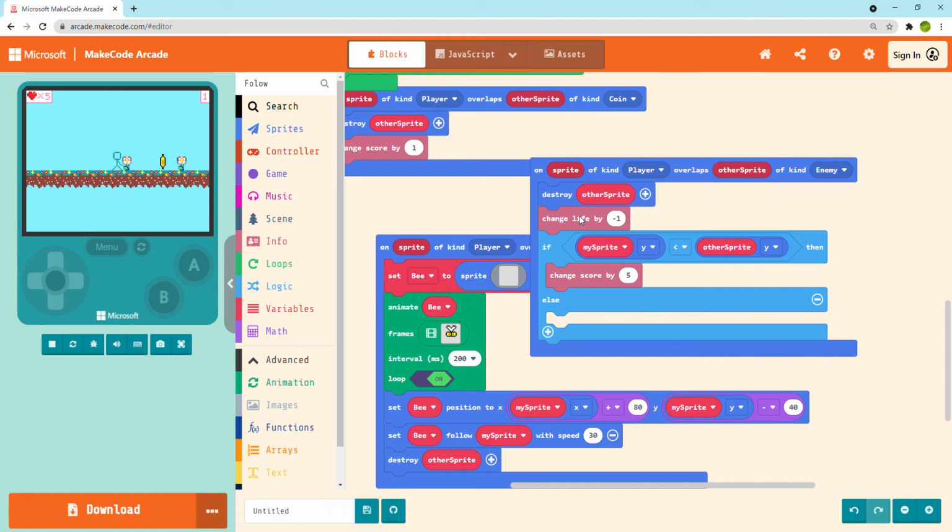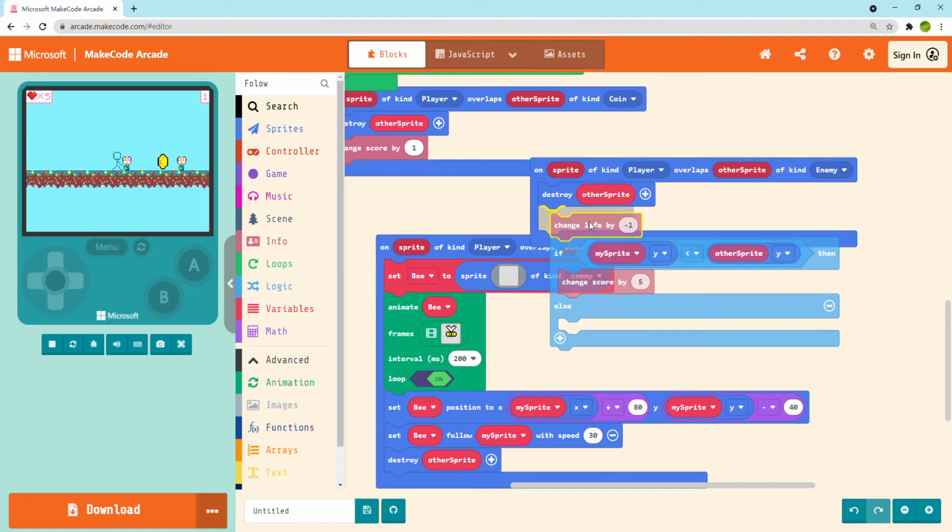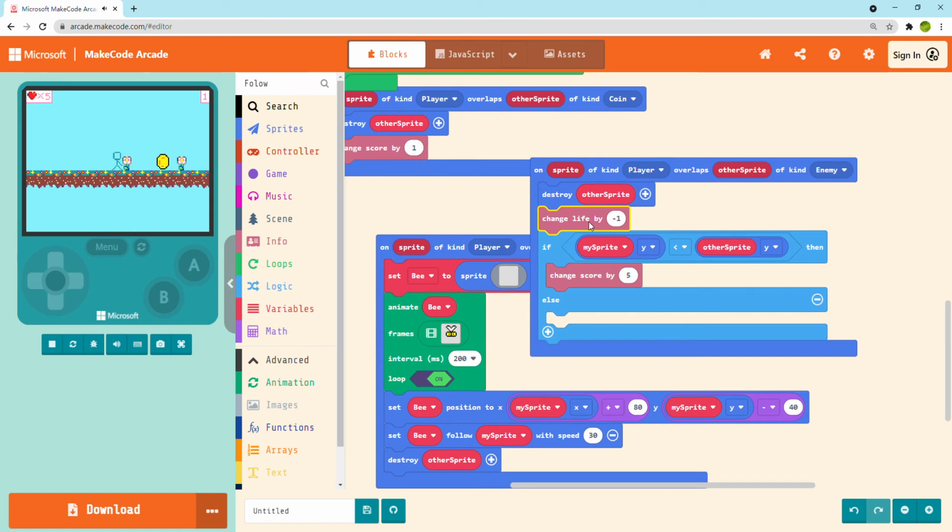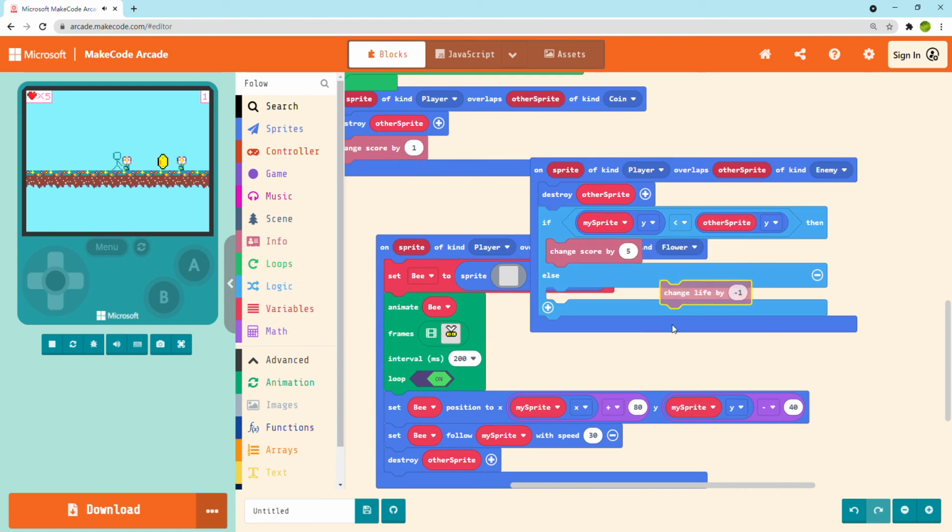Now you know what's happening with blocks, like if you drag one block, the other blocks can move along with it. But one little trick is to hold the control key and then drag this, or on Mac the command key.